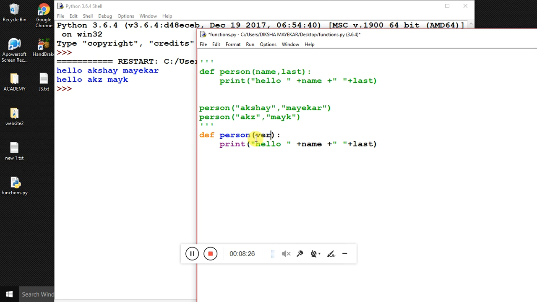I will call this argument a variable, and I will copy this. I will paste this. I will call this function shopping list.